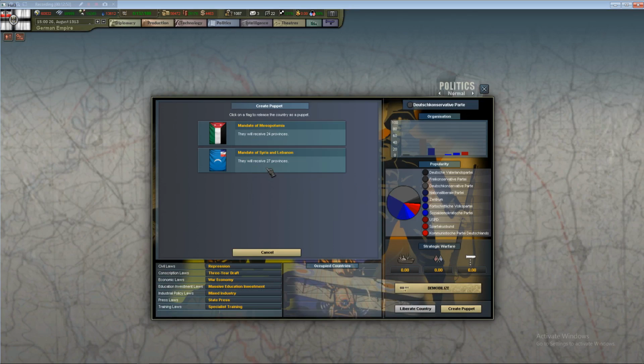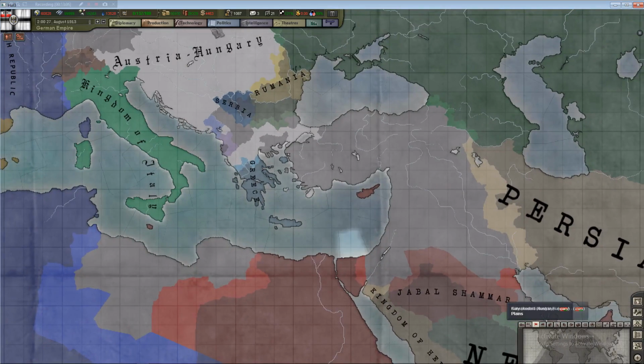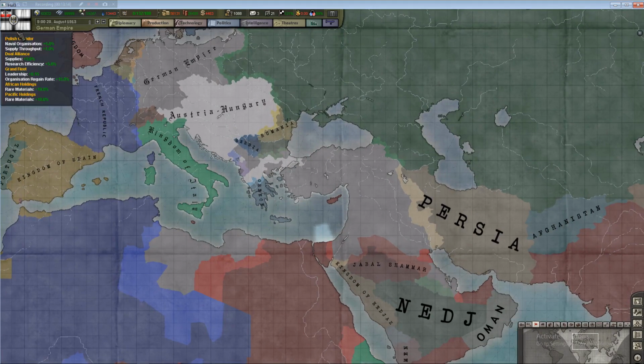I can create puppets. Mesopotamia. There's Syria and Lebanon, which I don't want to do. Alright, well. Just wondering if there's any way to... Huh, no, I think we're good. It doesn't have a portrait. Alright, so we'll just continue on.